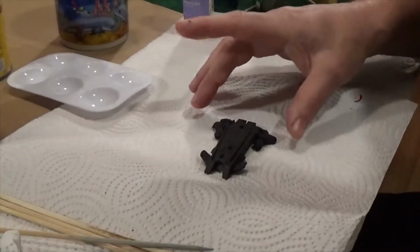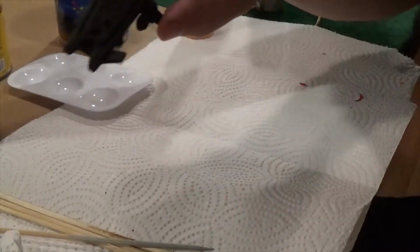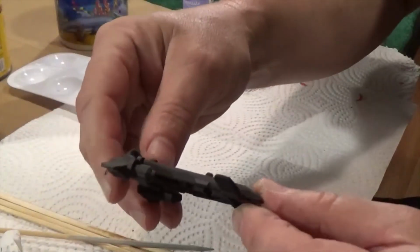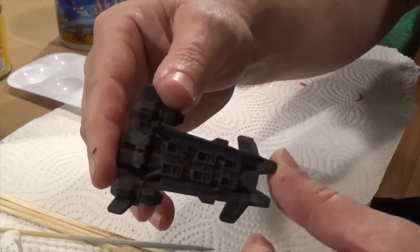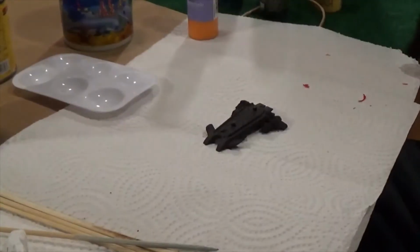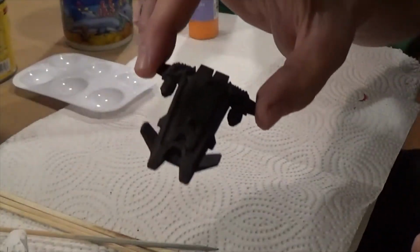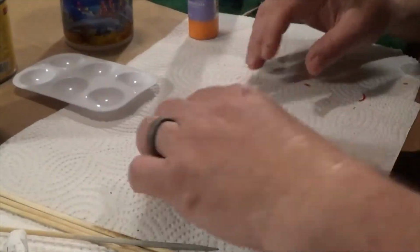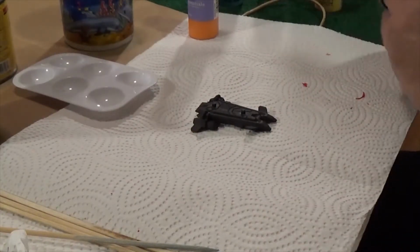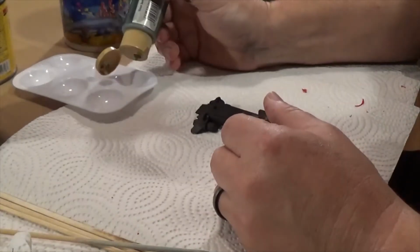Alright, so today I'm just going to do this as a test video. I'm going to be speed painting this Final Faction hoverboard. I really like this hoverboard. It's got a lot of detail for what it is. It's just a little accessory, but it kind of reminds me of the Back to the Future kind of stuff. And I just really like its lines and its designs.